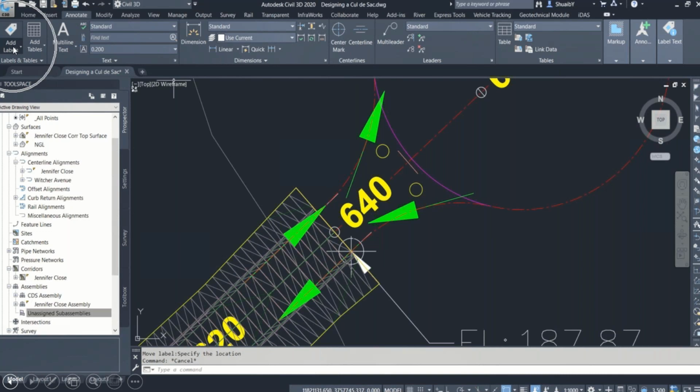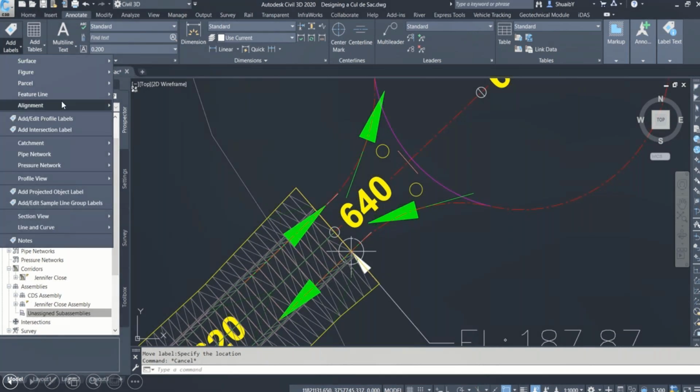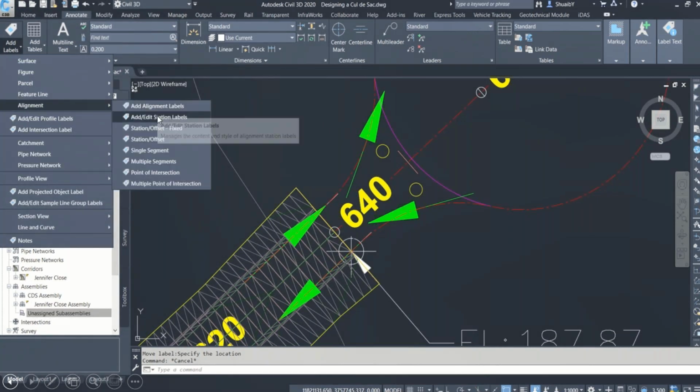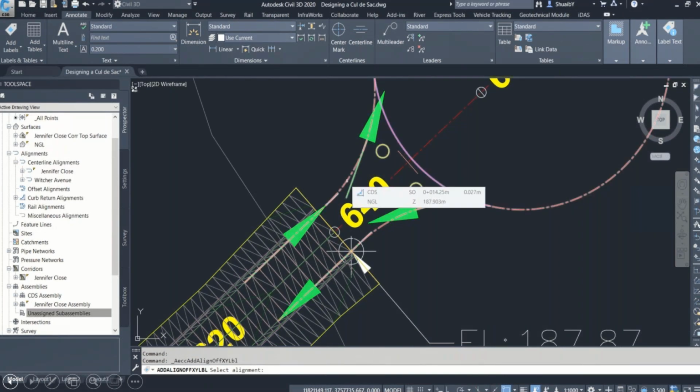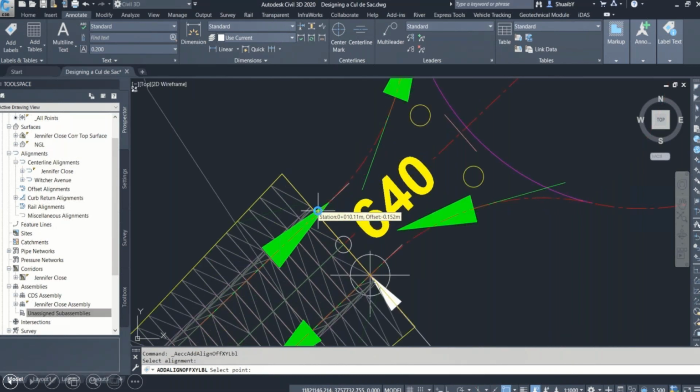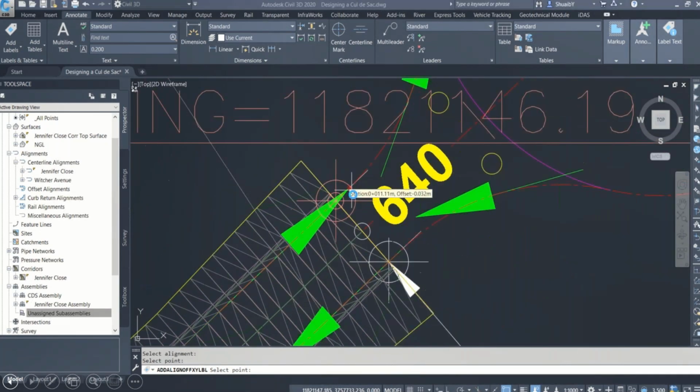The next thing you're actually going to need is the station. So again, we're going to use the station labels style for the alignment. You can see there's different types. You can use offset, whatever you would need to achieve your objective. If you use offset and you want the exact position, just leave your offset at 0, and that should be fine. So now that we selected that point, you can see it's given us the station number.